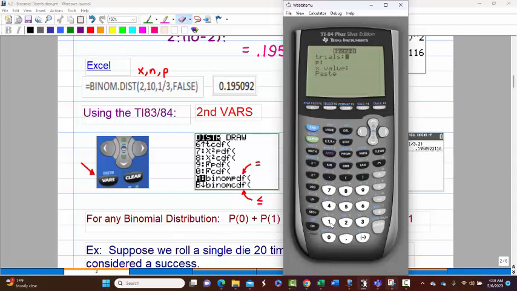It's asking for the input. It wants n, and it wants p second here. Then we have 2. Paste it, and it's going to show the command as if you'd entered it the old way, where you just put the numbers in the parentheses. Here, it lets you enter them into a fancy little screen and then dumps them into the formula.